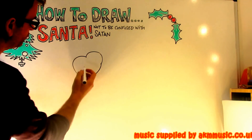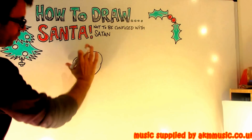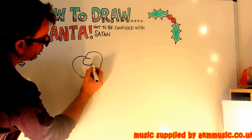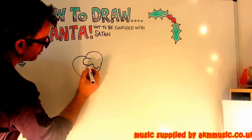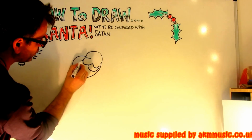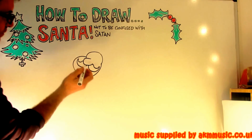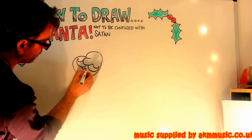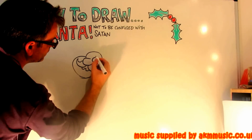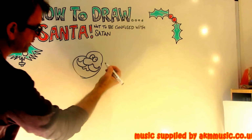So you draw your two little married circles and then do the big nose, and look, you've got the start of some sort of character here. So to finish that off, I do a sort of S shape, and then there's one moustache, the S shape, and then the curve, and the other one, and you've got the start of a character called Father Christmas. So let's just add his eyes in, like so. And he's looking towards us.